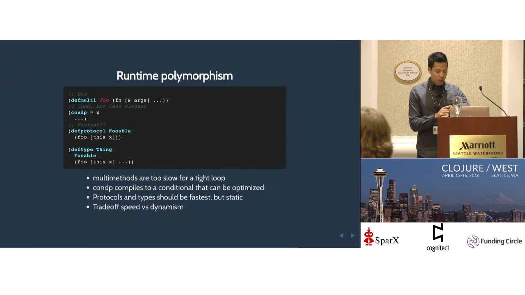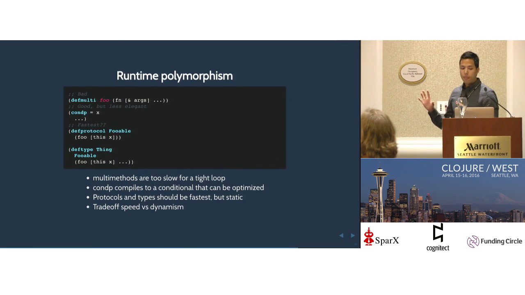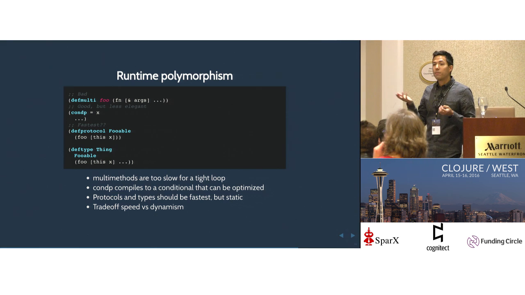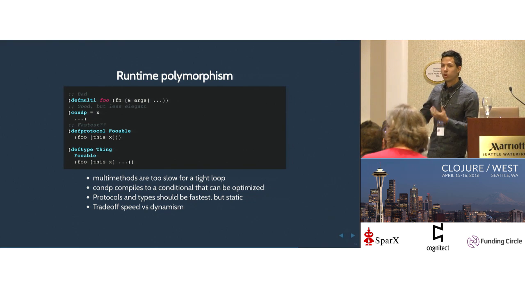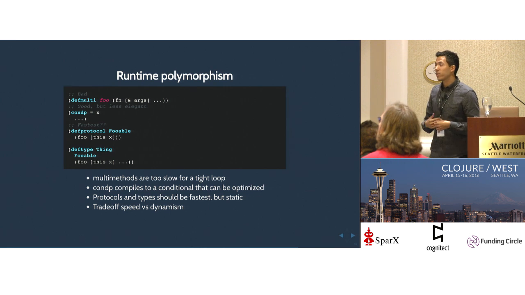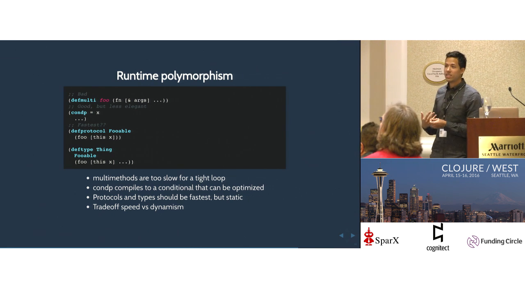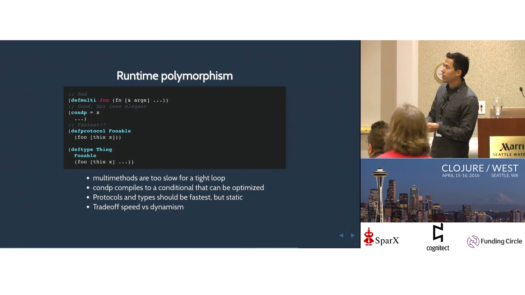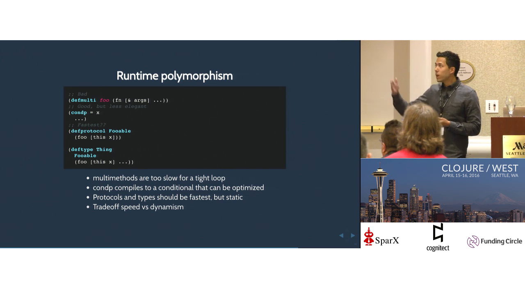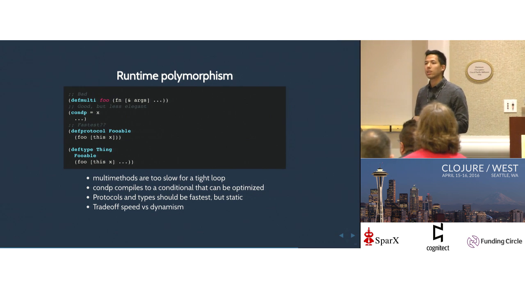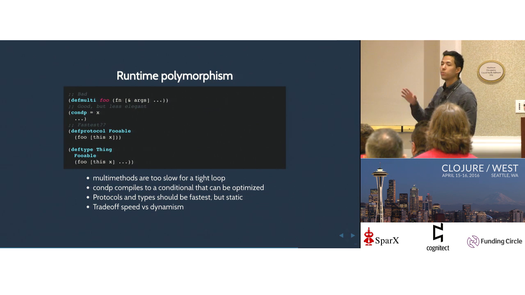Runtime polymorphism, you're going to want to avoid multi-methods. Again, it does extra work because it's so dynamic and everything. Instead, my advice in actually trying to implement things in a high-performance way in ClojureScript is you could probably get away with, for a while, cond top. Granted, it can't be extended from outside of your code, so you're going to make decisions based on that. As soon as you know more about your problem domain, you might want to actually start implementing defrecords or deftypes or protocols, because that is going to be the fastest way that you can dispatch.